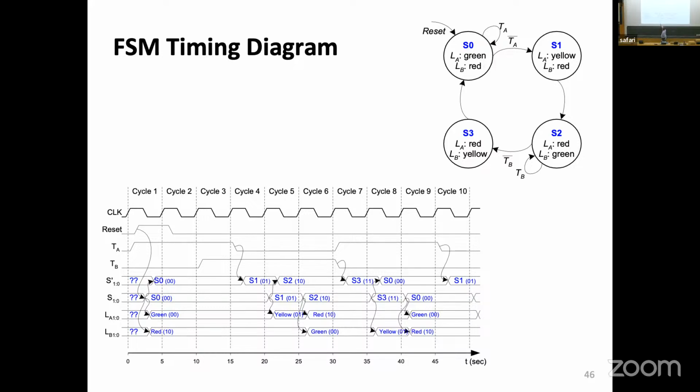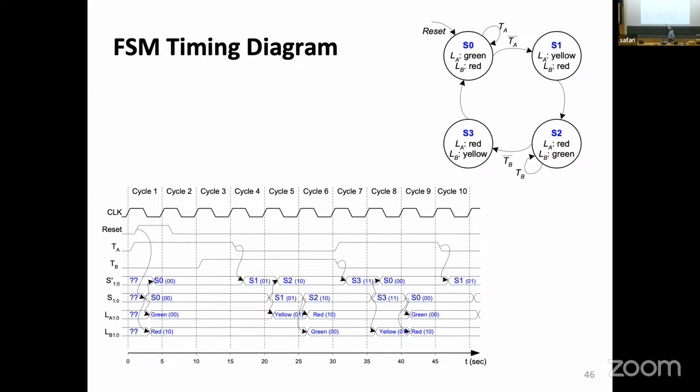Okay. Now we are in state 1. And once we are in state 1, we know from the diagram that there is nothing, I don't care about the inputs. I will immediately move to state 2. And then I stay in state 2 as long as I have cars. The moment cars go, I say next state, and then I move.